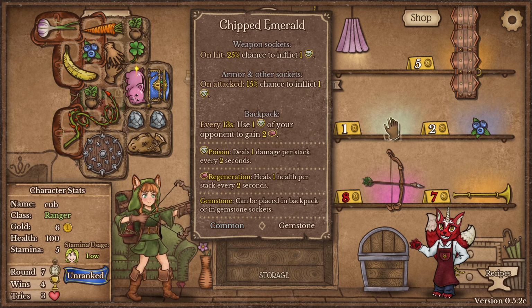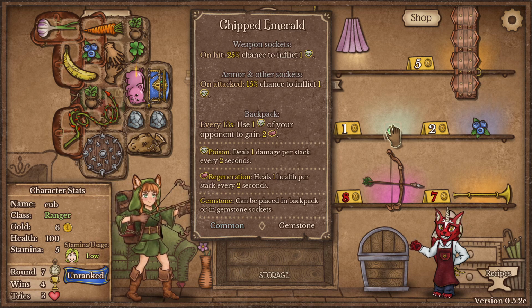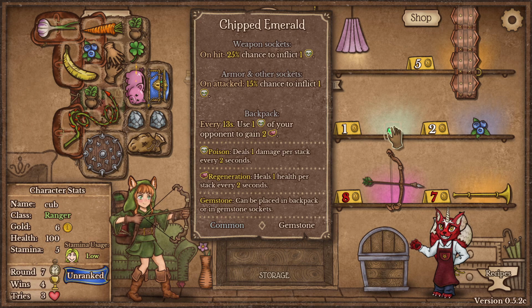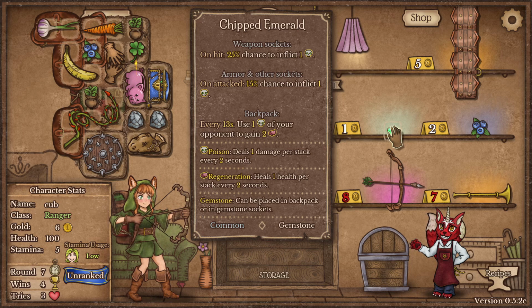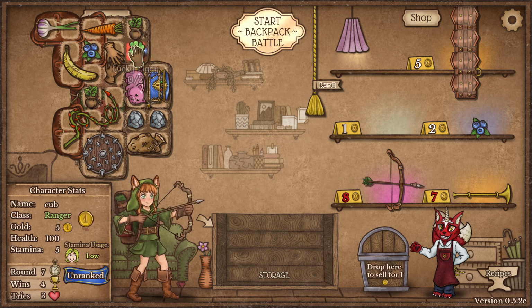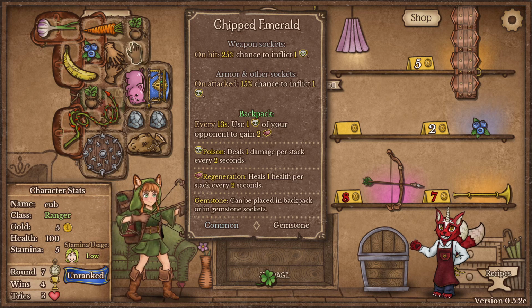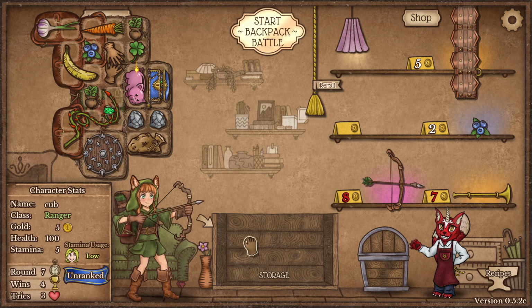And now I'm getting offered gemstones as well. So this is a chipped emerald. Depending on where you put it, so either weapon or armor or in the backpack directly, it will do something different. On a weapon, it's a 25% chance to inflict 1 poison. In armor, it's a 15% chance to inflict poison. And if it's just in the backpack like this, it is use 1 poison of your opponent to gain 2 regeneration. But every 13 seconds is very slow. Let's just put it on the weapon and inflict some poison.